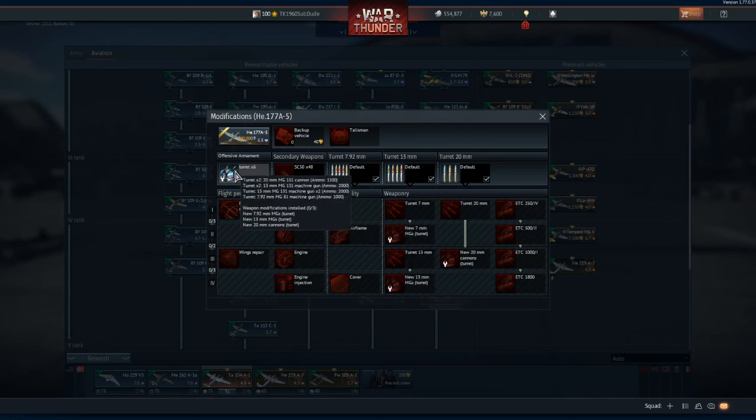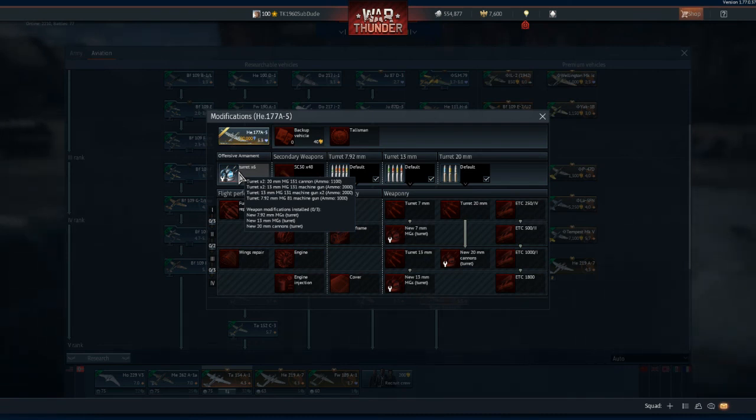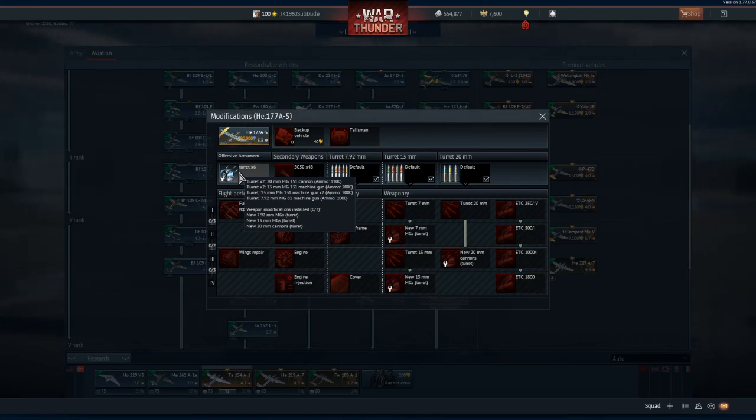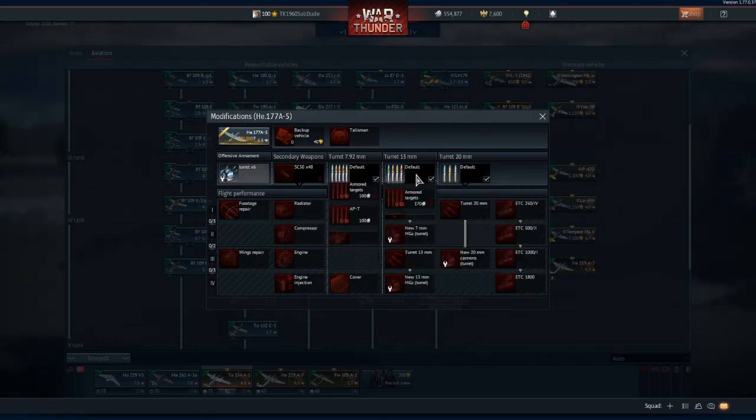Weapons loadout. Oh my goodness. 2 20mm cannons in a turret. 2 13mm machine guns in a turret. Lots of bullets. Lots of bullets. Turret 13mm times 2. Turret 7.92. Lots and lots of bullets. This thing is going to be a bullet and shell spewing monstrosity.